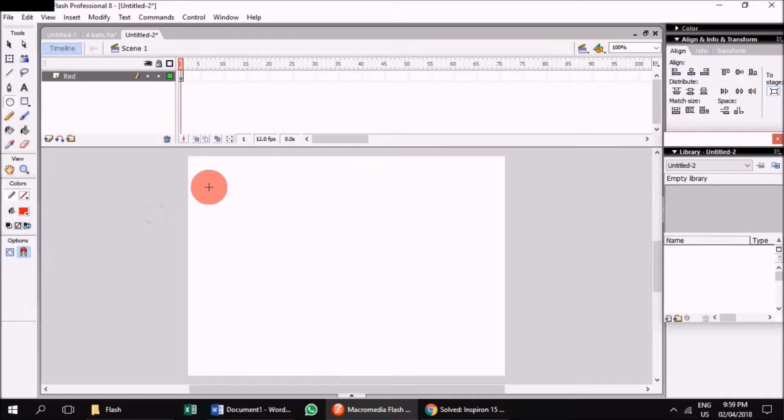Make a circle on the top left corner of the stage. This is our stage, the white area. Click and drag. As it is an oval, you can make it in any size or radius or shape. It can be an exact circle, or any oval. When it is an exact circle, you can see a small square appear with the mouse, indicating that it's an exact circle. So we'll be making a small ball here in this corner.